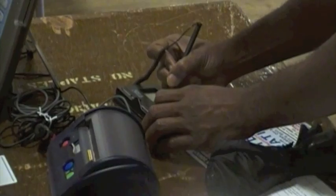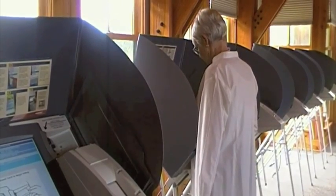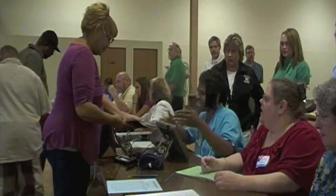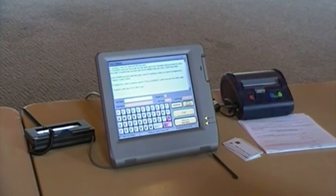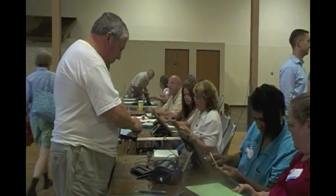While election officials and poll workers admit the poll books were tested on a small scale with low voter turnout, optimism runs high for implementing the system in the future on a grander scale. The electronic poll book would be really, really great just because of the ease of use and how much faster it makes things. This new system would be a lot easier for us to be able to process a larger number of voters through the precinct. So I think it would work well in the future for future elections.